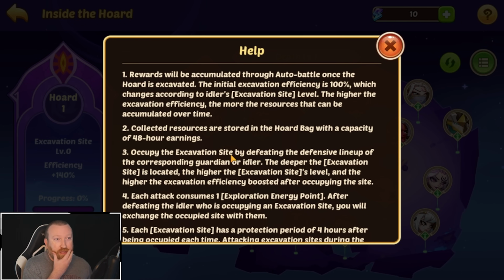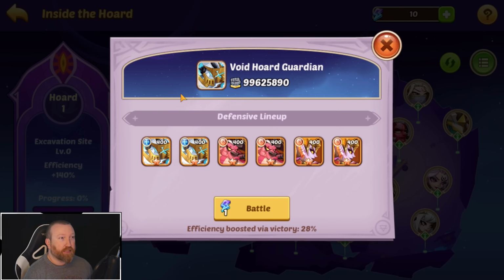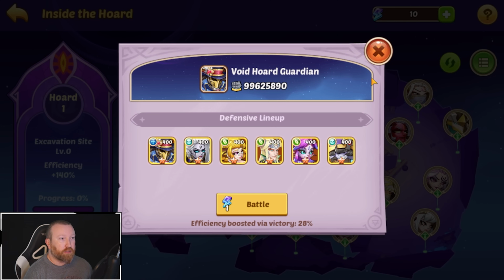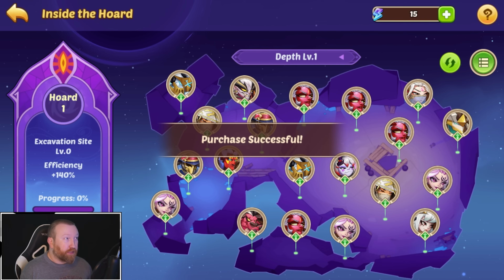Of course, things will be accumulated. You have to log in once every 48 hours. You want to occupy sites and then defend them, although you don't want to attack ones that are defended within the first 4 hours because you get a huge, huge negative 50% attribute bonus. So pretty interesting. Now, these look like they are pretty much just bog standard ones. We have 10 here. You can purchase an additional 5, which we are most definitely doing right now.